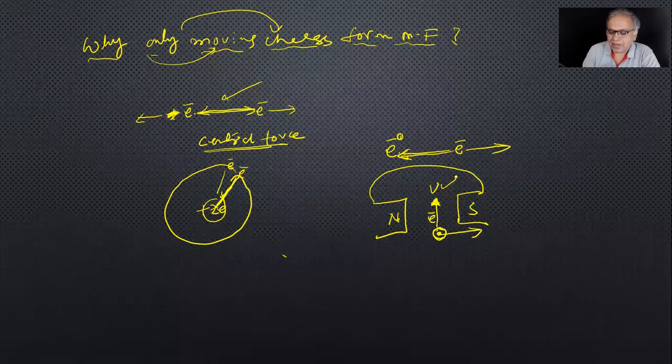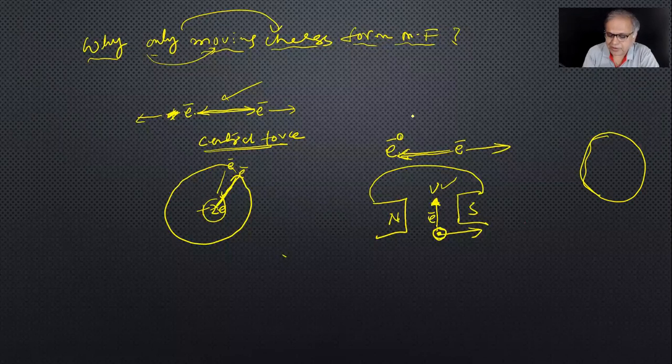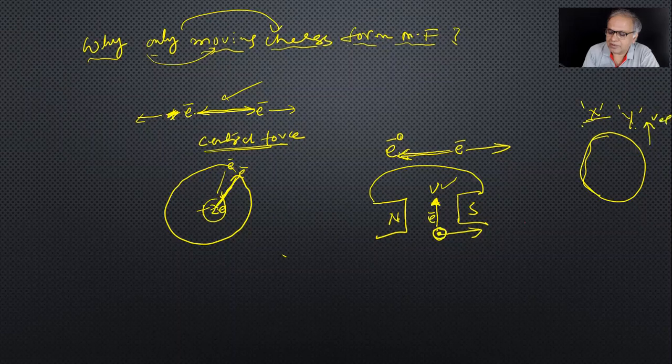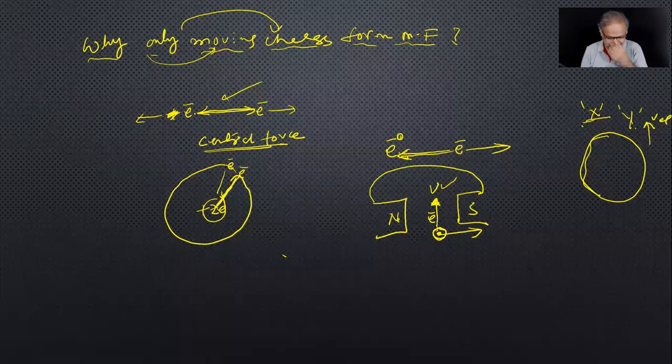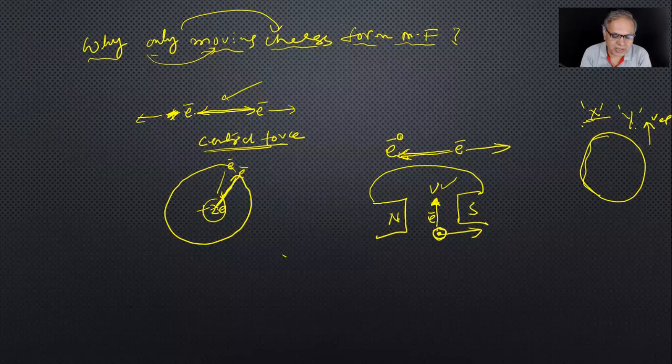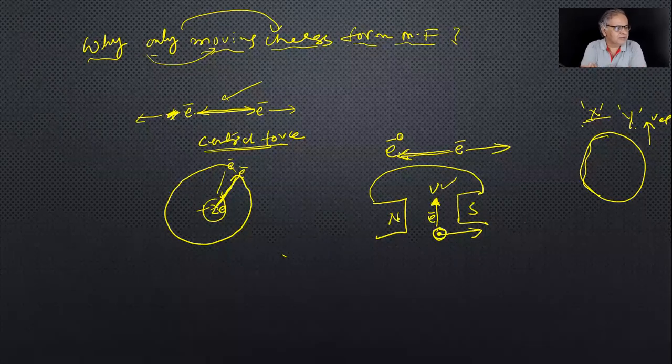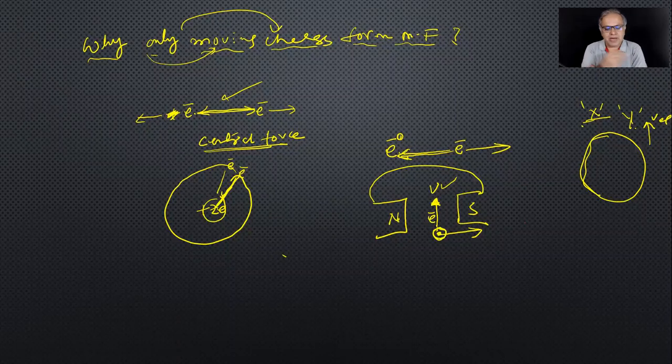And remember, if there is life possible on some other planet like Earth, maybe they'll be dealing with these two forces, electric and magnetic, but they may not have called them electric and magnetic. Somebody might say one force is force X, the other is force Y. This X comes because of position, Y comes because of velocity. So that is the difference between electric field and magnetic field. Just write down a few statements.